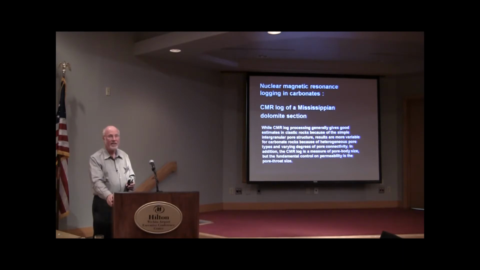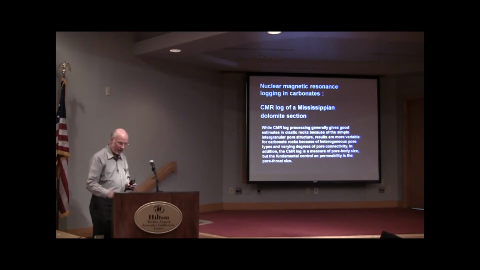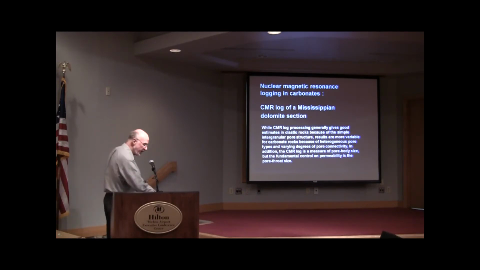Well, clearly, you're going to have problems in that if you're going to carbonates, then all bets are off because it's complex. It's not that the tool fails, it's just we don't quite understand what to do with carbonates, but we try. Clastics are easy because your pores are just between sand grains. I mean, come on, there's just so much complexity you can add. Carbonates: fractures, vugs, multiporosity, the whole shebang. So it gets a little more difficult. But we'll see an example here, and this is run on Mississippian dolomite.